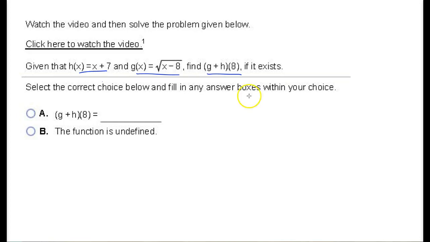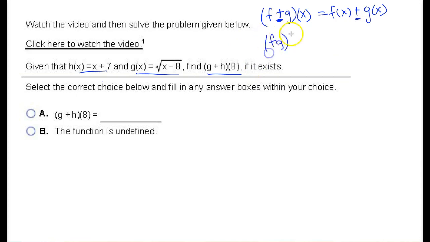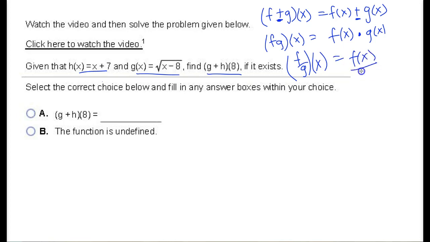So the first thing that we want to talk about, just to review, is whenever we say something like this, this is abbreviated shorthand notation for we want to do the sum of two functions. Of course, if we want to do subtraction, then instead of this being plus, this would be minus. If we want to do the product of two functions, then this is a shorthand notation for it, and this is just f of x times g of x. And of course, the quotient of two functions, the shorthand notation for it is this.